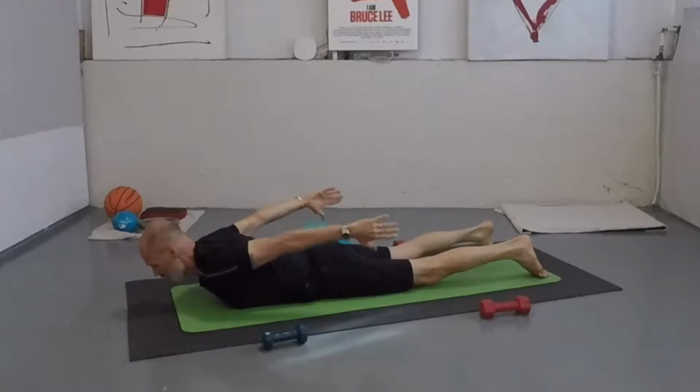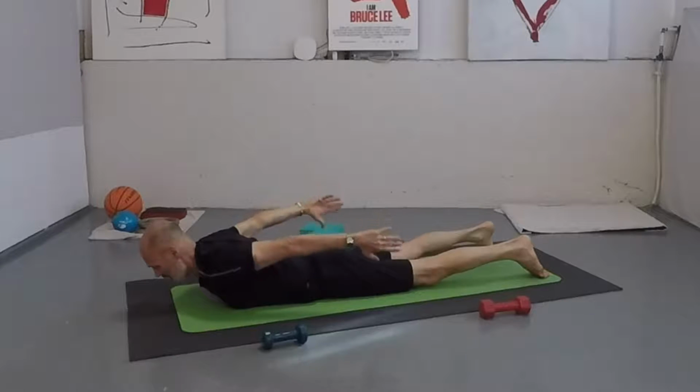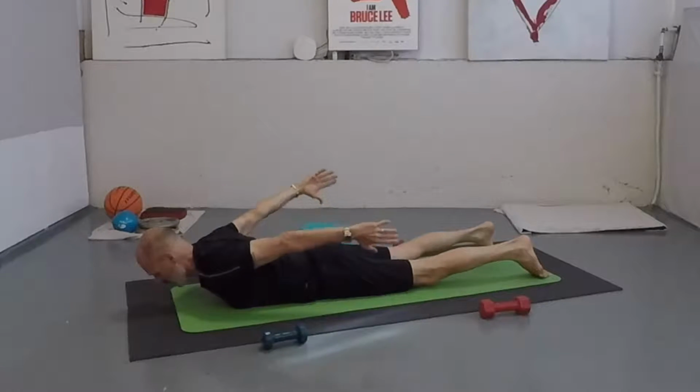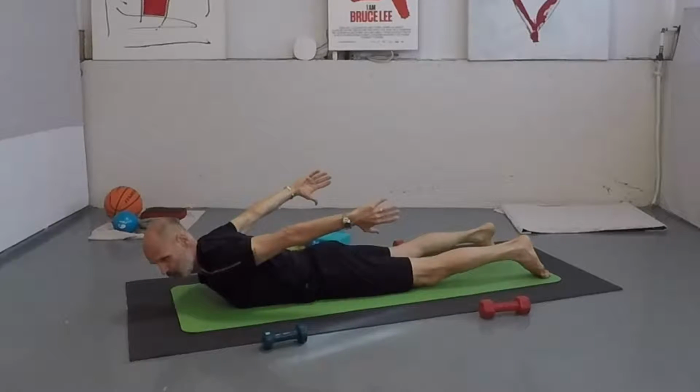1, 2, 3, 4, 5, 6, 7, 8, 9, 10, 11, 12, 12, 11, 10, 9, 8, 7, 6, 5, 4, 3, 2, 1. Lift your arms up a little bit higher. Lift your heart up a little bit higher. Lift your arms up a little bit higher. Let's hang and hold here. Be here. Stay here for 5, 4, 3, 2, 1.